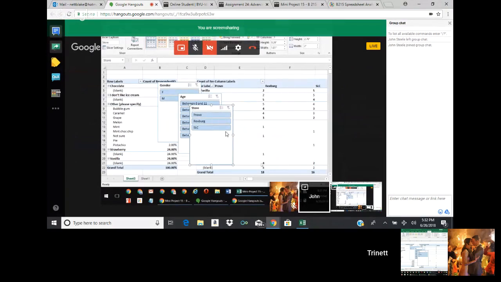And we're attaching each one to the different tables. Wait. That's right. The report connections button is how you do it.